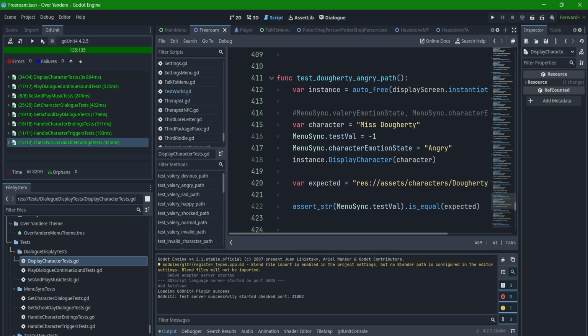So I wrote down on paper all the dialogue paths I wanted and everything, and I thought they were all set up. But then I went back and I started unit testing the dialogues and getting the endings, and I realized, actually, I had changed my mind on some of the dialogue paths or some of the endings, or I added new endings that I wanted, and I didn't update the code, things like that. And then I was able to add the tests, and they all passed once I made those fixes.